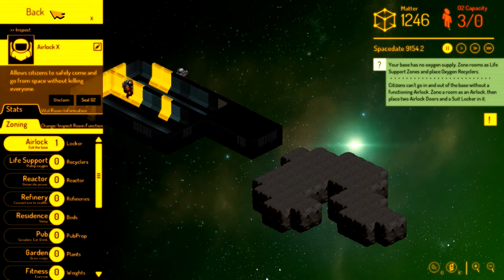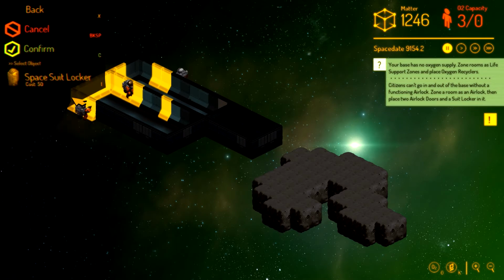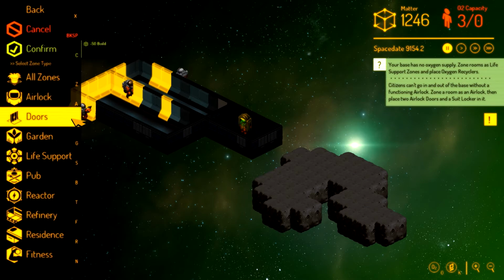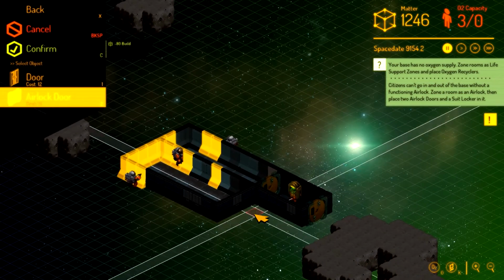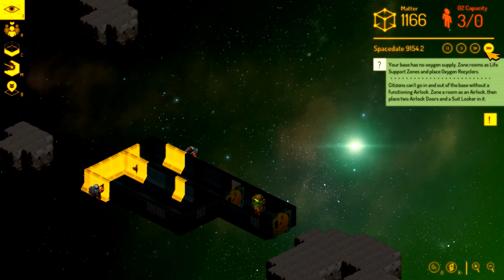Now that I've done that, I can go back and actually construct... Let's see, an airlock needs a spacesuit locker. Press F to flip it. There we go. Put it right there. And we also need a couple of airlock doors. 1 to go in, 1 to go out. So we'll put those there. And confirm. Alright, and we will go back and let them finish those up.